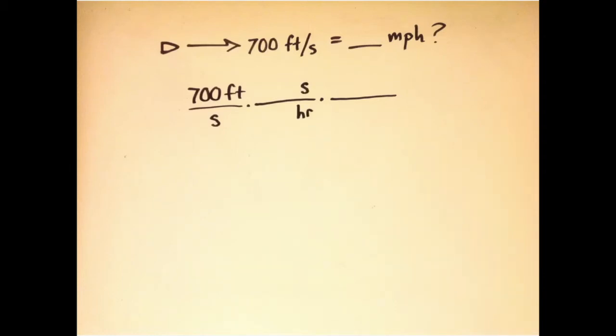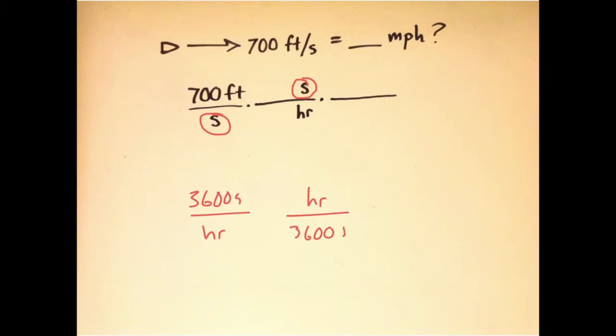Now, before I plug everything in, I think it's really important that you understand how to orient these unit multipliers. And the way that you orient it is always so that you cancel out the unit that you no longer desire and leave in the unit that you are looking for. Now, in this case, the unit that I said I was trying to cancel is seconds. Seconds is on the bottom in my 700 feet per second. Therefore, in order to cancel it out, my unit multiplier of 3,600 seconds per hour will have to have the seconds in the numerator. This statement, 3,600 seconds per hour, is true whether I write it like this or like this. It's saying the same thing, right?